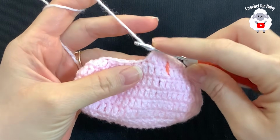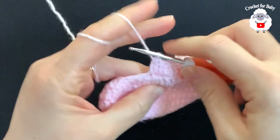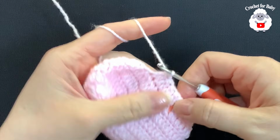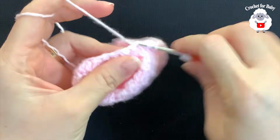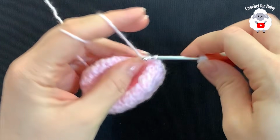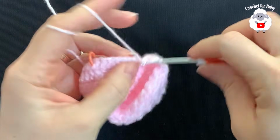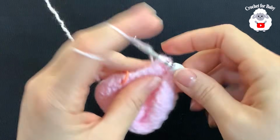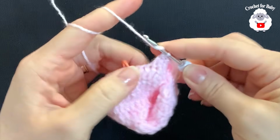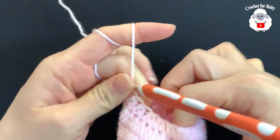So to do this, same thing, yarn over, insert your hook into the next stitch, take 2 loops off, yarn over, insert your hook into the next, take 2 loops off, 3 loops on the hook, close. Again, work another stitch reduction, 3 loops, close. So here I have, let's see, 1, 2, 3, 4, 5, 6, 7, 8, 9, and 10. Okay, so we did 10 stitch reductions here, and that's what it looks like.